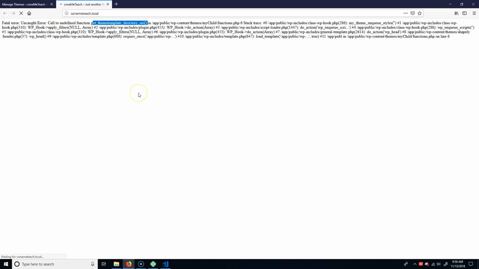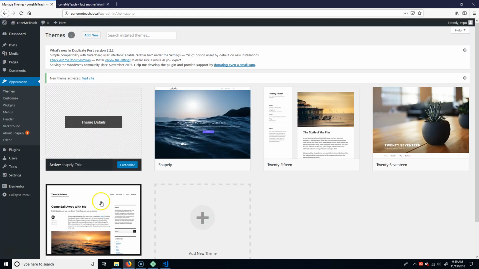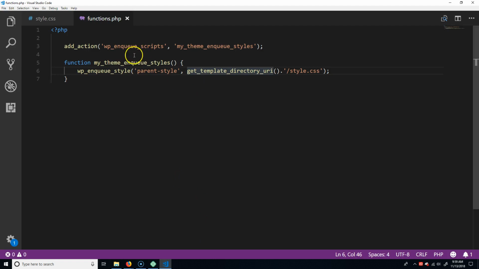And then if we refresh it now, after I think I saved that. Make sure you save it afterwards, obviously, otherwise it does nothing. You'll see it kind of looks exactly the same, which is what should happen. Because now this is the theme that's being called, but through this function, it's actually going to call the other theme after that one gets called. So it's going to call this one after that one.